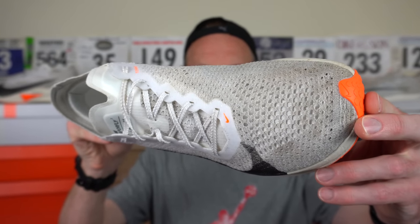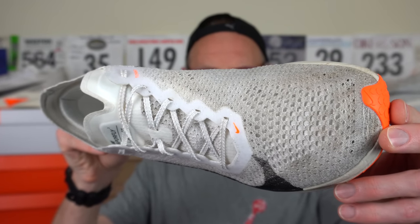The current Vaporfly 3 is growing on me over time, though I still have some concerns about the durability of the rubber on the outsole, and the upper sizing and fit — particularly the height of the upper. It's a shame because at around 230 grams it's super light, and it could have been even less if they'd sorted out the shape and upper materials. The Vaporfly is more versatile, cheaper, and the better of Nike's two super shoes right now. Let us know in the comments which works better for you.